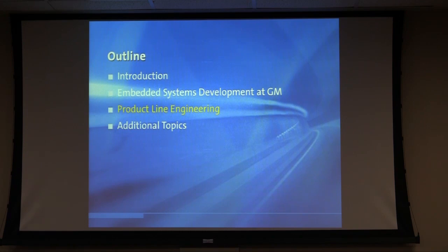How many staff do you have to have in order to maintain all the tools? Yeah, it's hard for me to give you an exact number, because we have our IT organization, and I don't know the numbers behind the scenes. We have dedicated parts of the IT organization that focus exactly on these tool chains, and then we have our own personnel who are not the users, but they're the experts with respect to understanding the GM use cases. They are like IT people, but they are the ones really working with the design teams on a day-to-day basis.